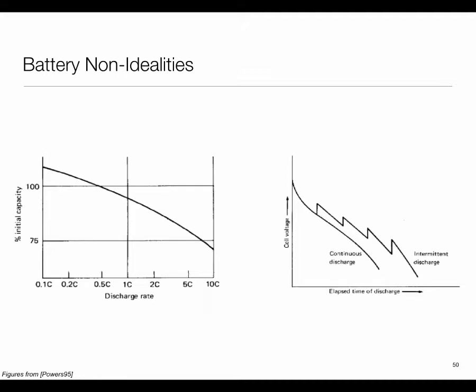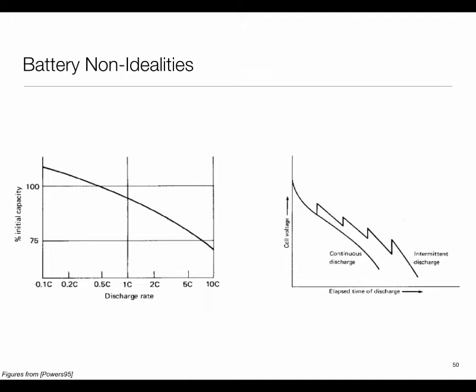and one of the things which comes up when designing embedded systems around these is that batteries have lots of non-idealities. What I mean by that is a normal concept of a battery or a capacitor is it's like a bucket of energy. I put some energy into it, and then when I need it, I take it out of it. Unfortunately, it doesn't work that way.